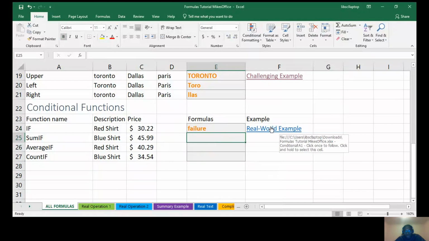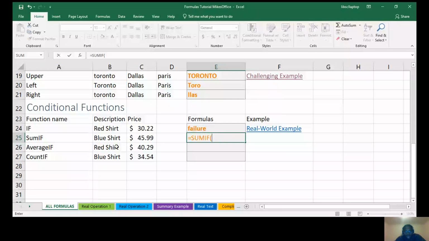So let's go into the function. The range here is where the description is, the red shirt, the different items here, and the criteria is, let's say, red shirt, comma, and the sum range.